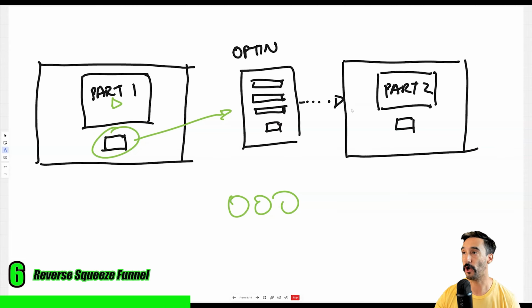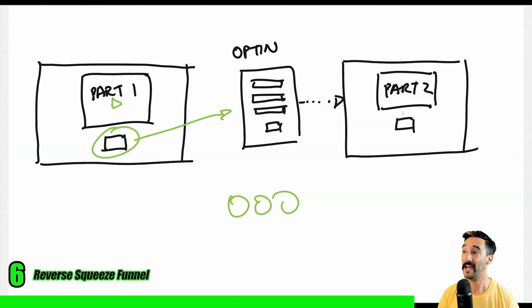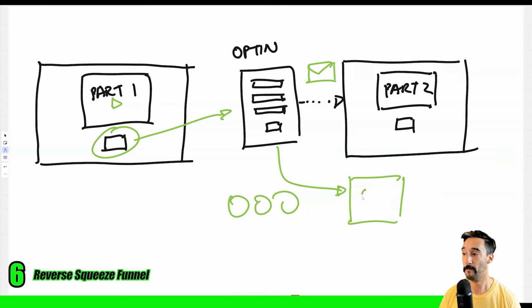So if you're solving a particular problem, you might set up the problem in part one and talk about how there's a solution, give a little bit of value, and then say to people, if you want part two for free, go ahead, click this button, opt in, and then we'll send you part two. And if you're really, really smart, you'll send them that part in an email. But this part will either, again, book a call or make some kind of sales offer.